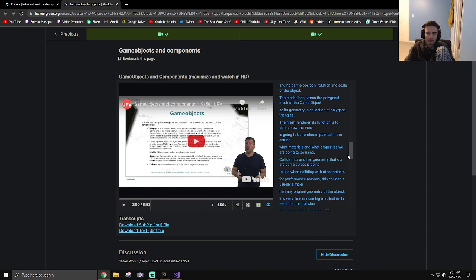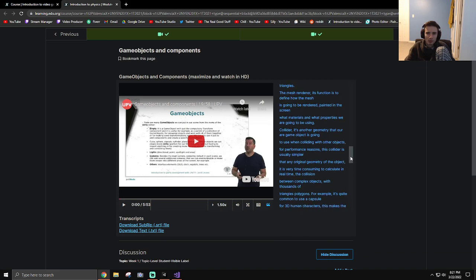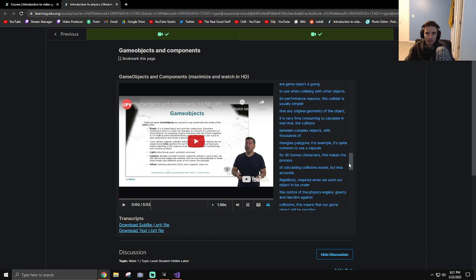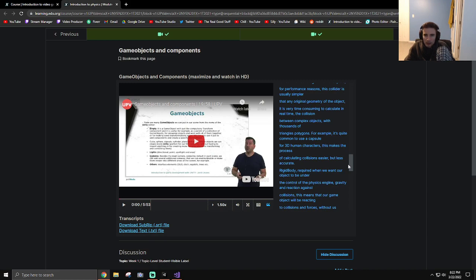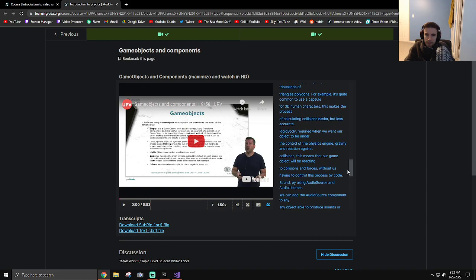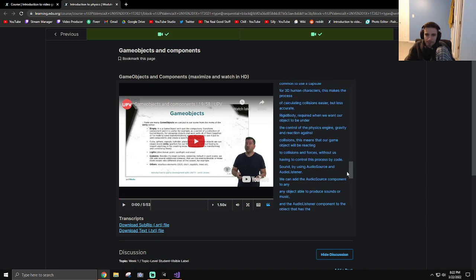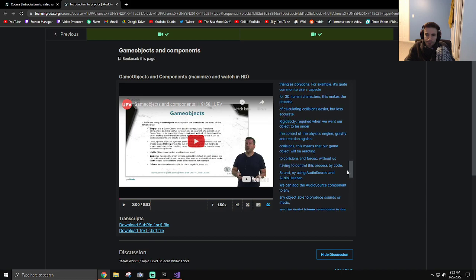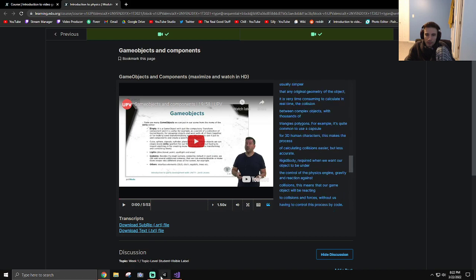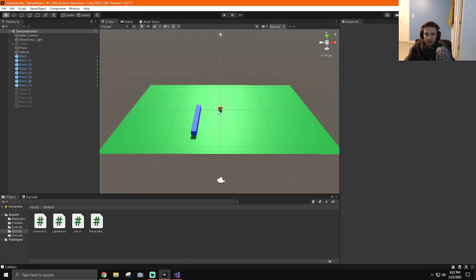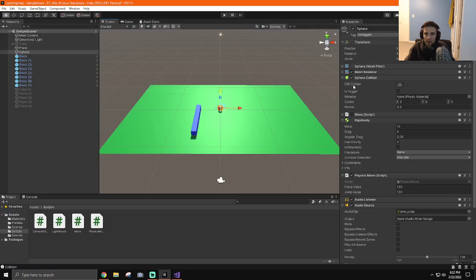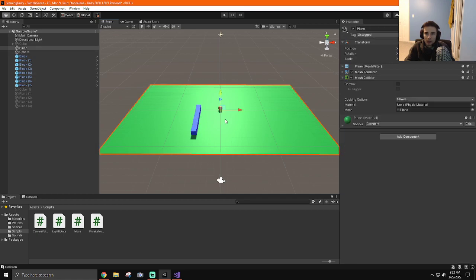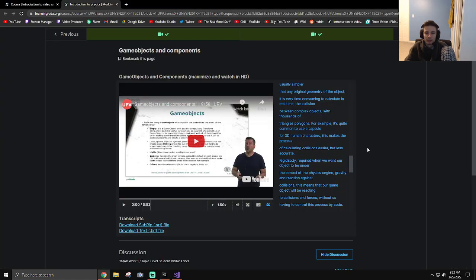Transform. Geometry, mesh renderer. Okay. What is this again? Let me look. Mesh renderer, sphere. Oh, collider. A collider is the hitbox.